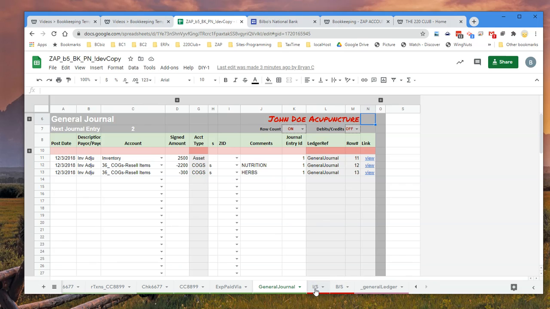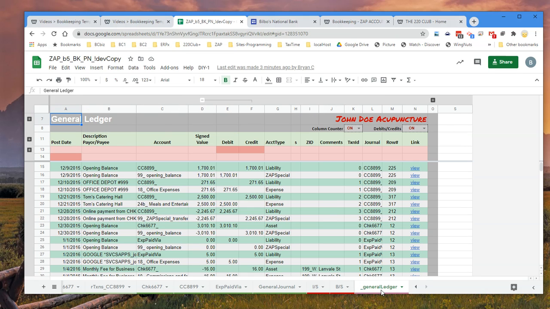If we scroll further to the right, we have the income statement and the balance sheet, which we showed you already. And here's the underlying technology that most in the technology world and the accounting world should be most interested in seeing. All of this runs off of a fully functional, GAAP-aligned general ledger. All of the journals feed into what we call a transaction aggregator. Some modifications are done in there. We actually set debits and credits in there, and then we funnel all of those into the general ledger along with the general journal.